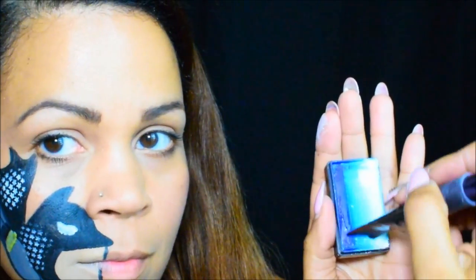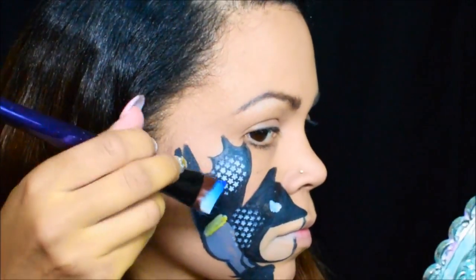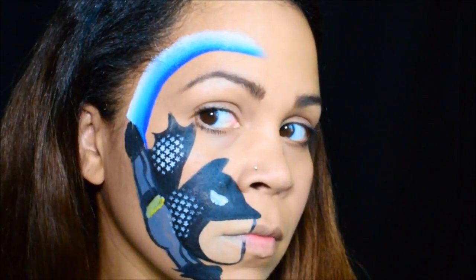I wanted to put a little streak in the sky where Batman is going to be flying from. So load up on your 3/4 inch flat brush, this cake called Iceland from Global, and then you're going to bring it from wherever Batman's legs are carefully around to the forehead.